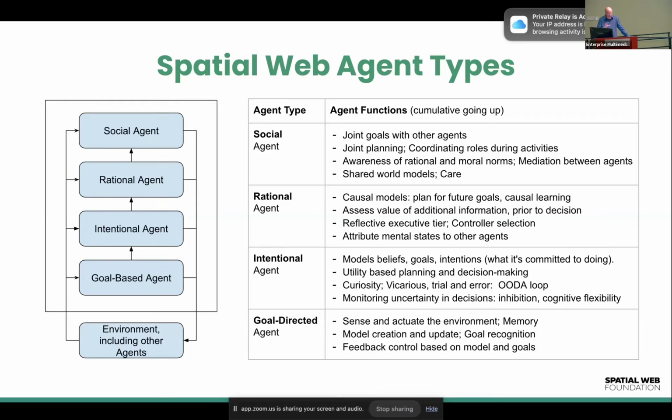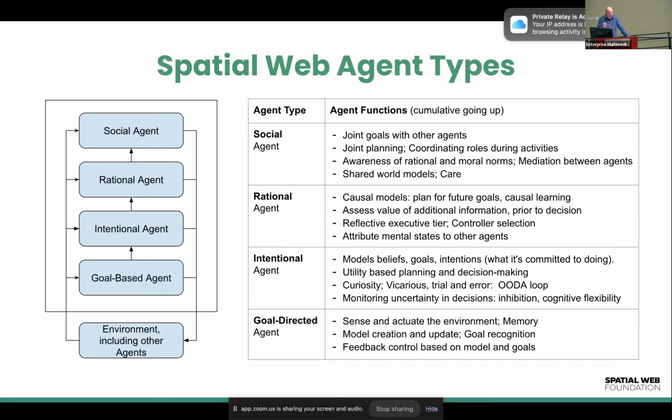In particular, there's a body of work by anthropologists and psychologists and the like called the evolution of agency, and it builds a goal-based agent. So a goal-based agent essentially has memory and creates a very base model, and it has feedback control. So a goal-directed agent is a control system. And that actually happens to be what a lizard does. So the parallel to that is a lizard.